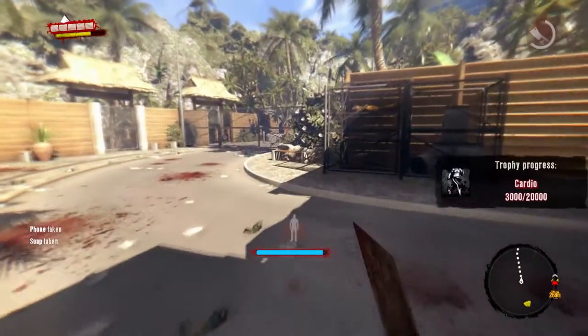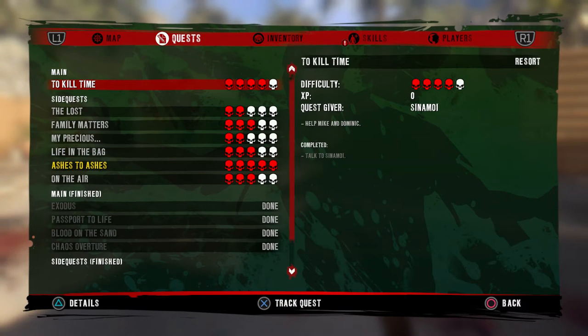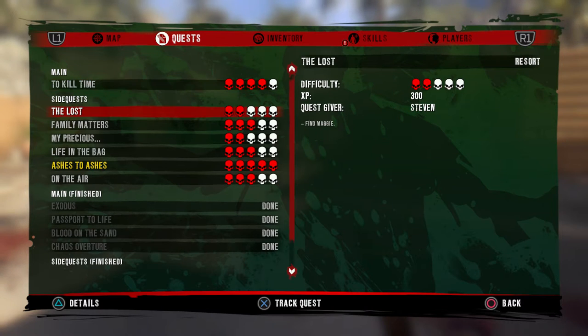Okay, we picked up every mission, so now let's see what we've got. We've got all these missions, the kill time. Right now we gotta help Mike and Dominic. Those are the two that we have to help the most in order to advance the story. So let's go ahead and take care of some of these. This one's only a deuce on there.